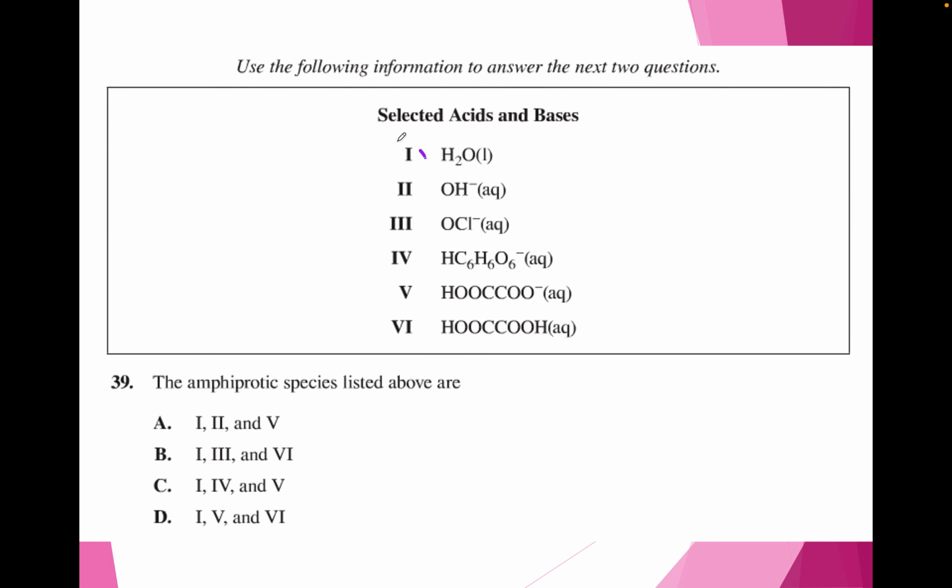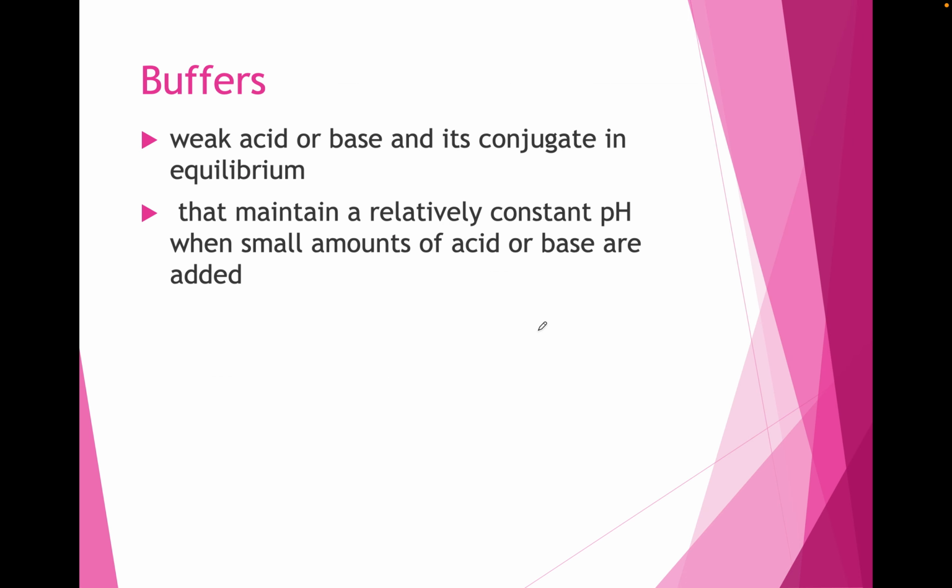Coming over here, water can act like an acid or a base. We've seen that before. It's definitely not OH negative. That's a base. Here, there's no hydrogen, so it can't be both. This one has a hydrogen to donate and a negative, so number 4. Here, you have a hydrogen to donate and a negative to accept, so number 5. And this last one, you have 2 hydrogens to donate, but there's no negative to accept. So the answer was 1, 4, and 5, which is C.